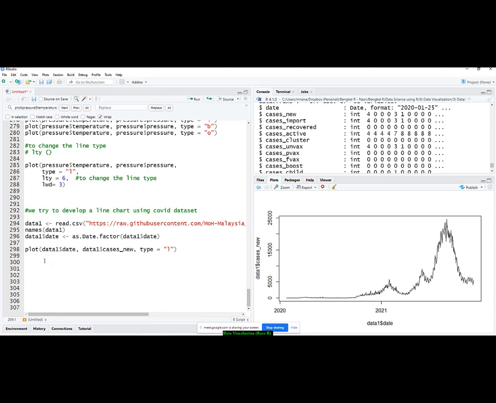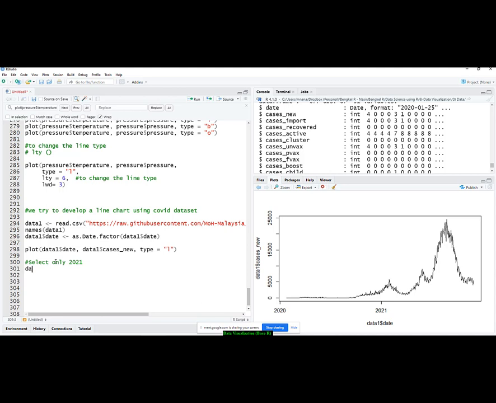So I want to filter or select from only 2021, right? So select date only 2021. We're going to use dplyr package.